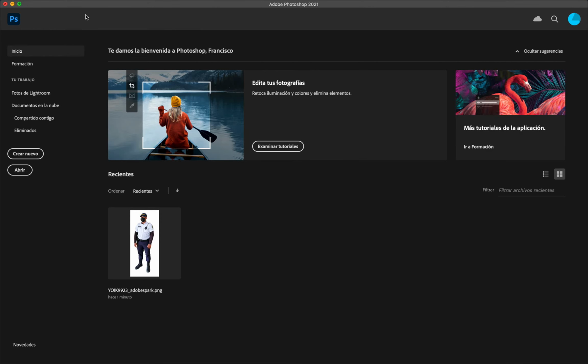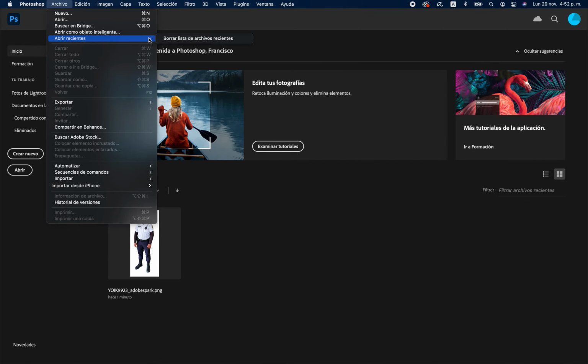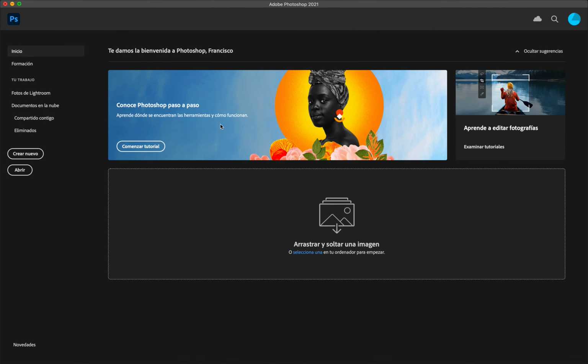Perfect. And if you want it to be automatically deleted from now on, you can go to File, Open Recent, Clear List, and in this way, by also setting the Preference option so that recent files don't appear on the welcome screen of Photoshop, you won't see them again. This option is also very interesting for people who do not want to see all that mess of images on the initial screen, because they already have all their documents well defined, well located, and organized, and they simply open or create according to their specific need.